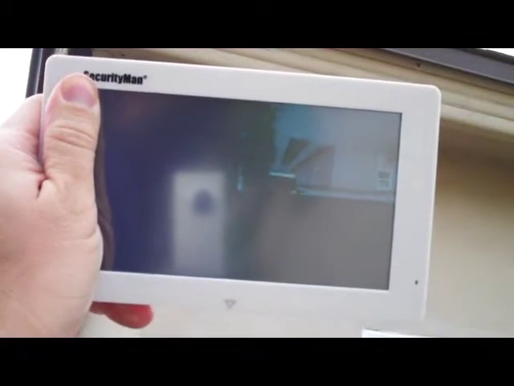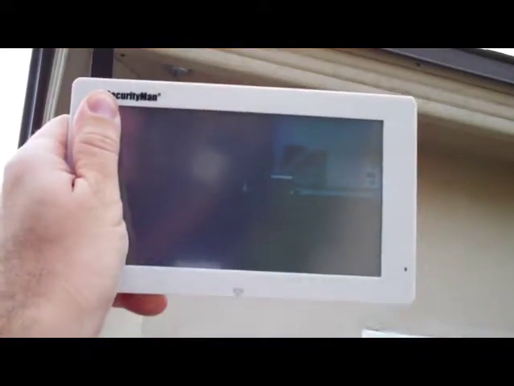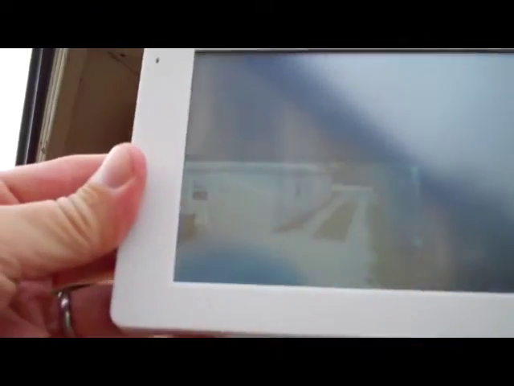Here is the problem. I'm going to hold up the screen right now. As you can see, the top right corner there is the picture for this camera. Well, it's upside down, and there doesn't appear to be any way to change the orientation now. Obviously, I can hold the screen upside down and everything looks great. Well, if you're okay with that, then this should be fine. But as you can see, there's an antenna on the bottom, so it kind of makes it inconvenient to keep this thing upside down all the time.